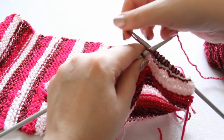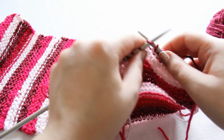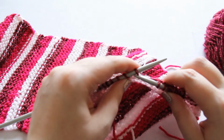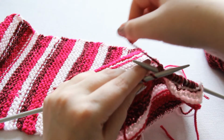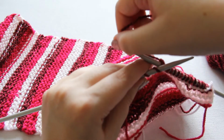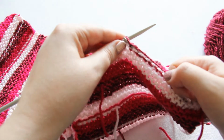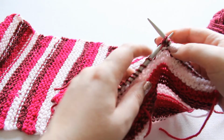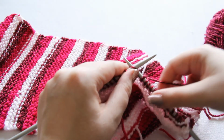So slip it through, go round and off, round the back, round and off. Let me show you it this way so you might be able to see it a bit clearer. So slip it through, and then the one that you've just slipped through to your project, this is the one that the wool goes round. And I normally pull mine down like that, and then it just slips off, and then your stitch is on this one here, so you don't need it on this one anymore, so you can just pull that off. And this is plain knit stitch, which is also known as garter stitch.